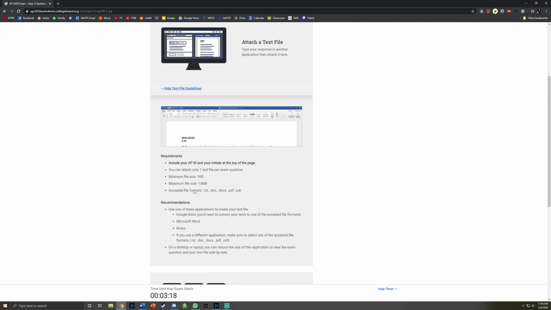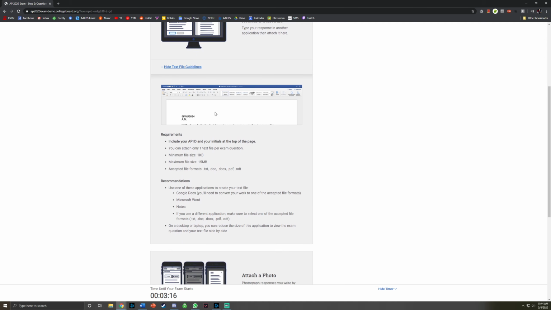There are specific guidelines for each of these types of submissions. For this one, we'd have to do AP ID and your initials, and 1 text file per exam question. So you can't submit multiple ones, which I don't know why you would do. And then .doc is what Word saves as. So by default, that would be the one you use.